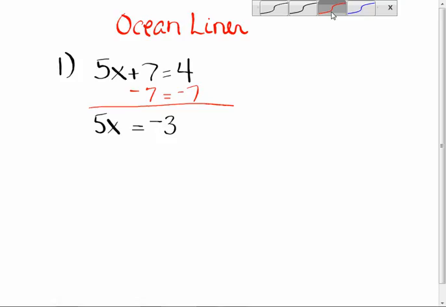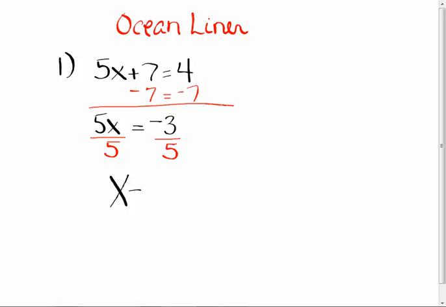Divide by 5. No x's. And so what do I end up getting? X equals what? We're not going to use a calculator for this, so we can't fill in the puzzle. X equals what? Negative 3/5. You never deal with fractions in your life? Oh, all the time. Negative 3/5. I don't see where that is in our puzzle.